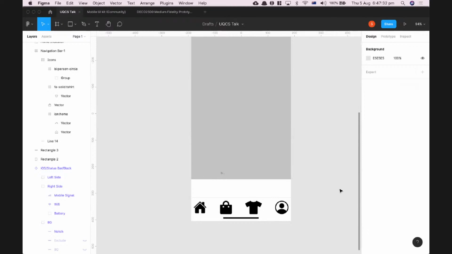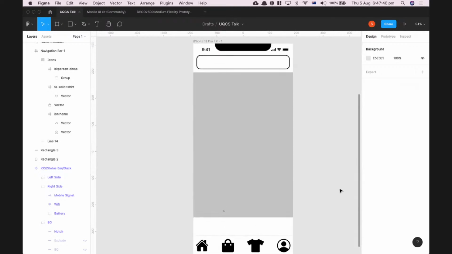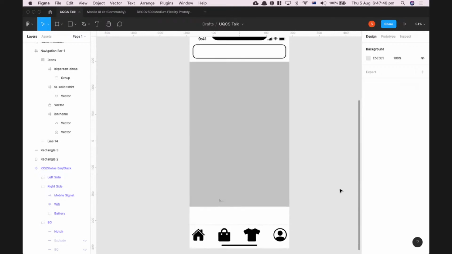And in reality, you'd probably want to use things from an icon pack. If your app is based a lot on icons, you probably want someone to design icons for you so that they belong to your app. But for a prototype, it works pretty well, especially if you're designing something for a hackathon or something where you just want to be like, we just want icons. They kind of need to look like this.